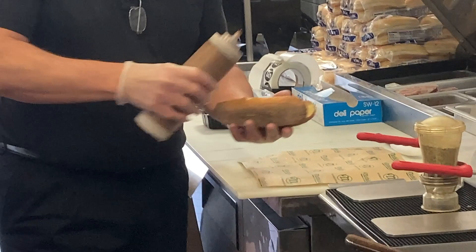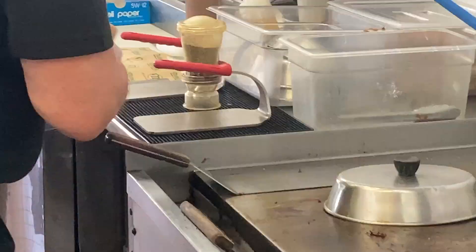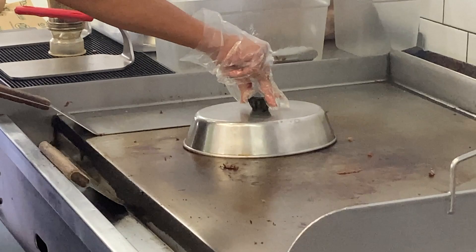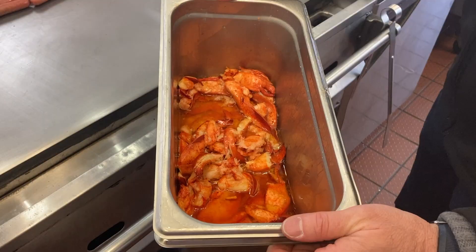We're good friends with the fellas over at Pat LaFrieda. That's the Balthazar Bakery roll — a little bit of the Pat LaFrieda steak sauce mixed with a little bit of whole-fat mayonnaise to get that nice flavor. It's going to melt the cheese on top. Bruce, you got your lobster ready? I do have my lobster ready. Beautiful lobster meat, poaching in butter.